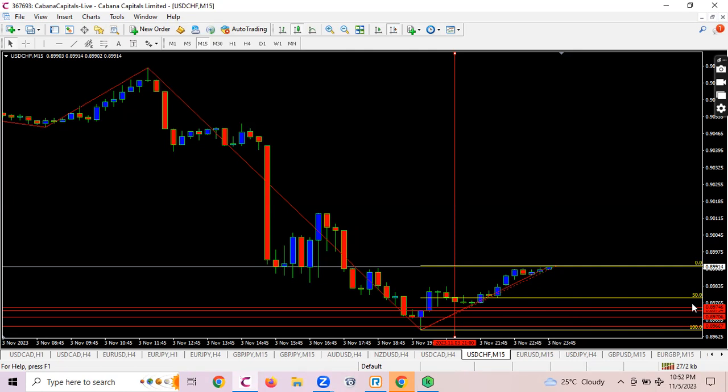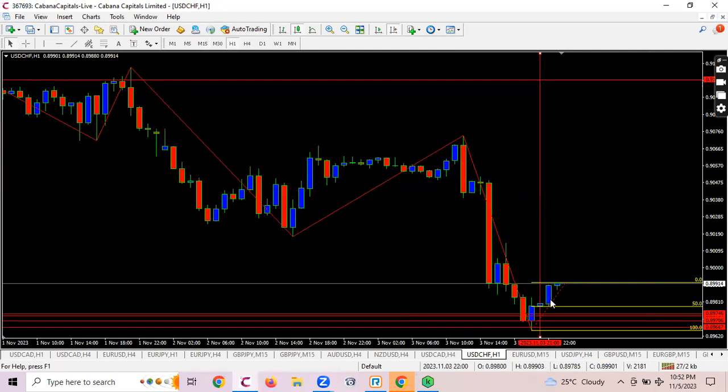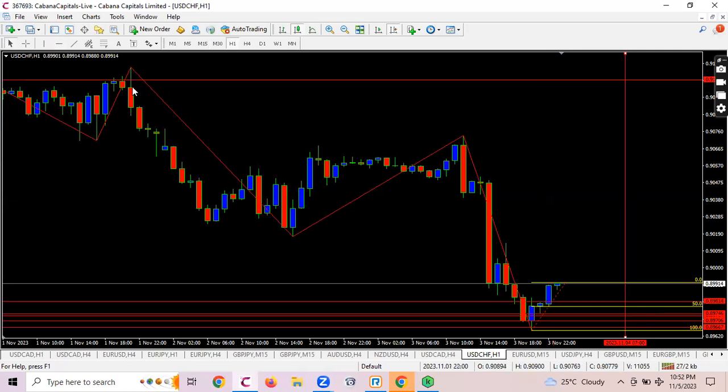So that would be the best area to consider buying. If we had used the 1 hour fair value gap, you would see that it will be above discount or equilibrium. It will be at premium. And you cannot work with a fair value gap that is at premium. You have to work with a fair value gap that is at discount.